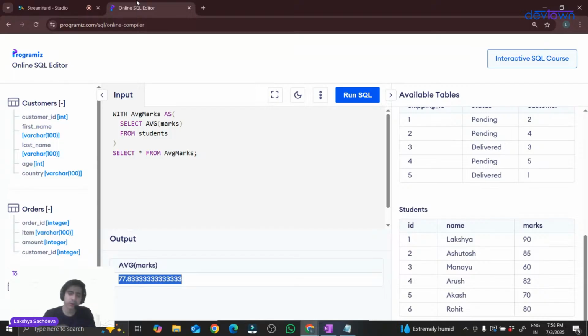I've already told the difference between SQL and MySQL. SQL is the main language, and MySQL is an RDBMS. RDBMS is a relational database management system. It is a system through which we can manage our databases and all. Whereas SQL is the structured query language. It is a language.